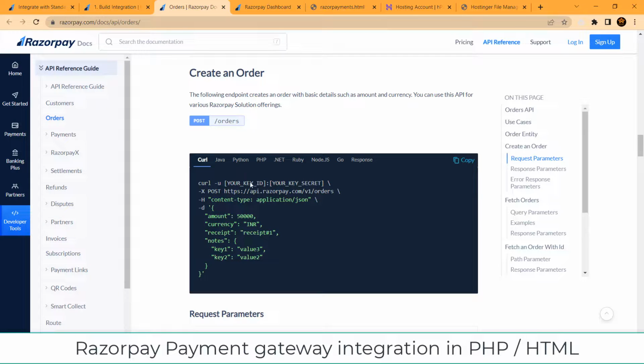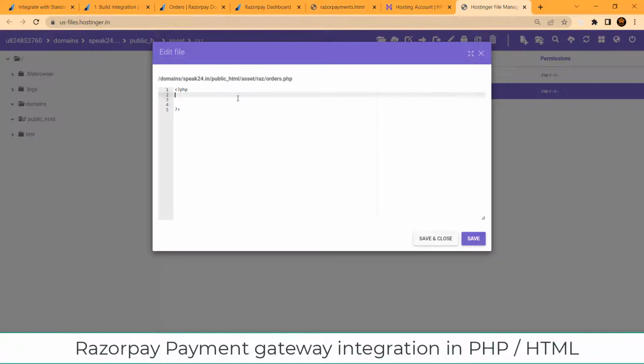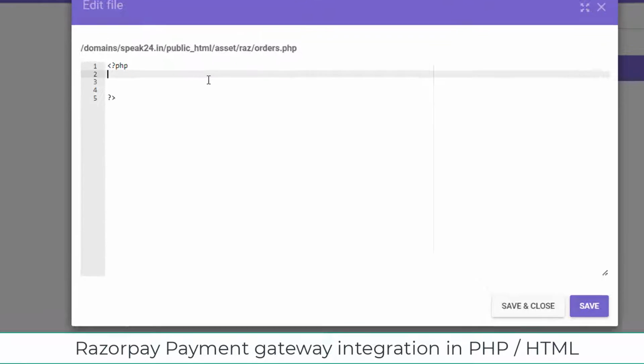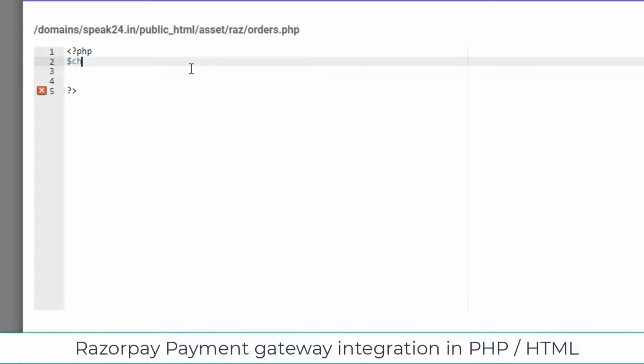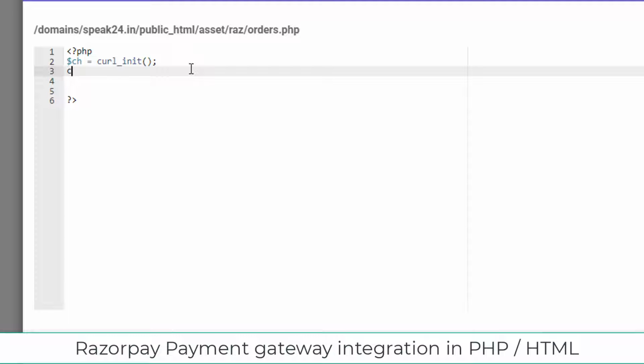I am going to write this curl script in PHP. $ch is equal to curl_init. Here I am initializing curl, then curl_setopt. This command is used to set up curl options.